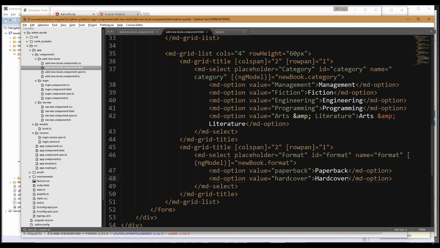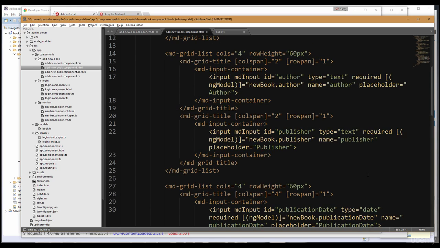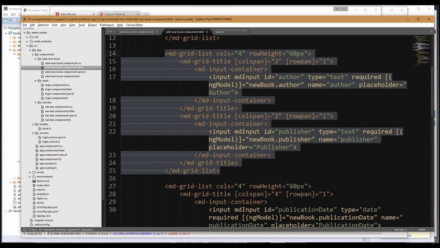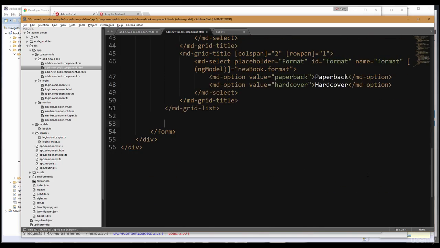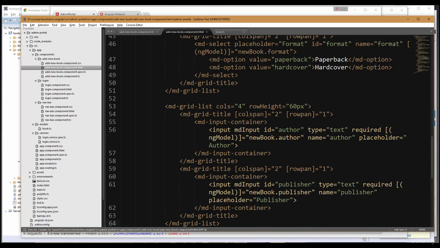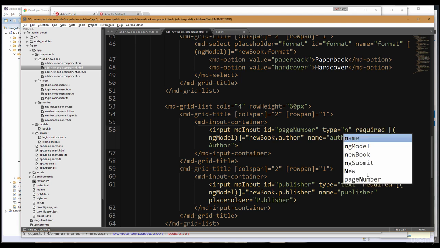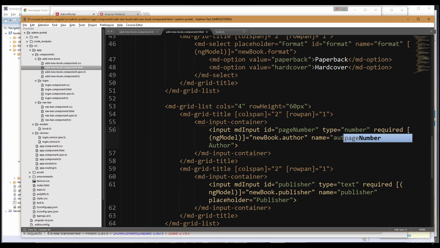And after that, we have another two side-by-side inputs. And this one would be page number. Input type would be number, and it's not really required.